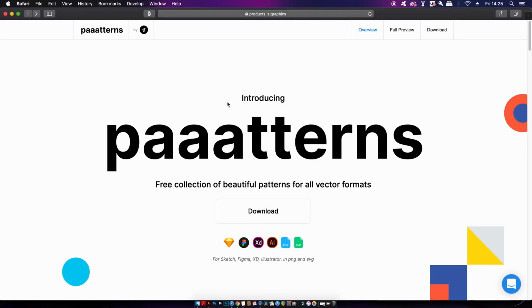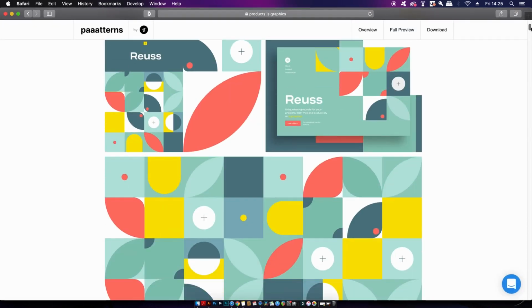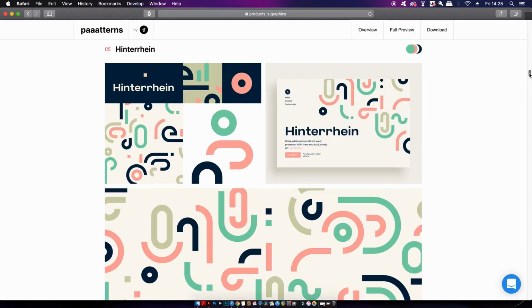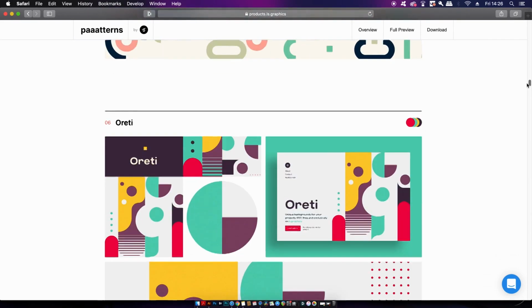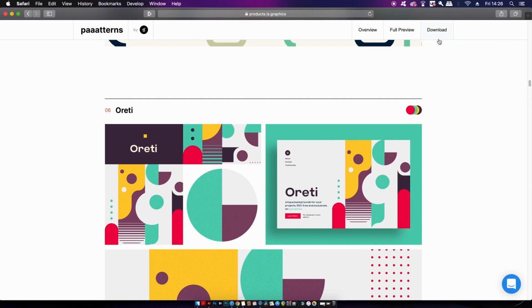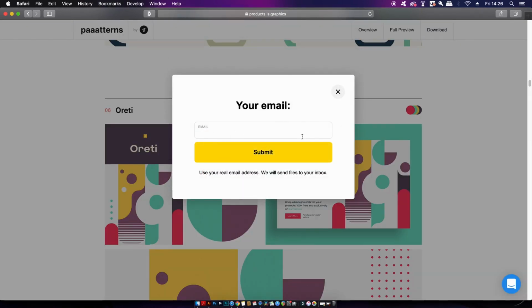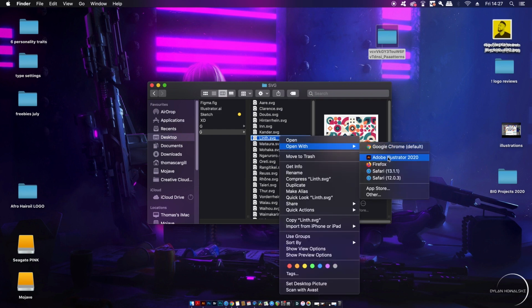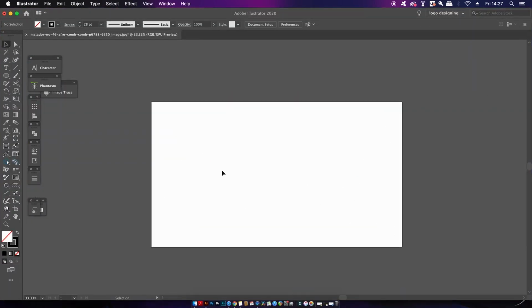Resource number 4 is a neat little freebie for those of you who want some kind of patterns for Adobe Illustrator. In the overview menu, you can browse all of the patterns that you will be able to grab and download. So if you do want to go ahead and grab this pattern bundle, you will need to give up your email address to receive the actual download link. But once you do have it, you have access to the whole bundle and it's totally free. And there are some really neat vector patterns ready to open up within Adobe Illustrator.